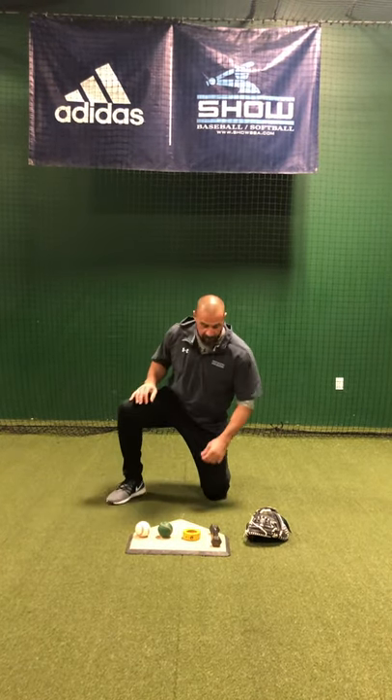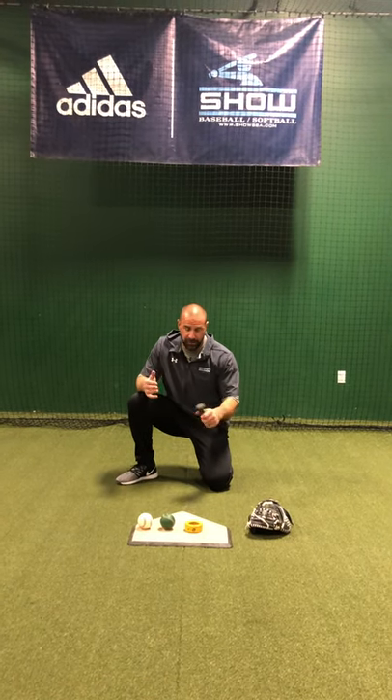So real quick, we're going to start off with a lightweight. If you have a weight at home — a three pound weight, two pound weight, one pound weight, whatever it is — it doesn't really matter. If you don't have any weights at home, grab a can out of the cabinet, a can of vegetables, you'll be able to use that.